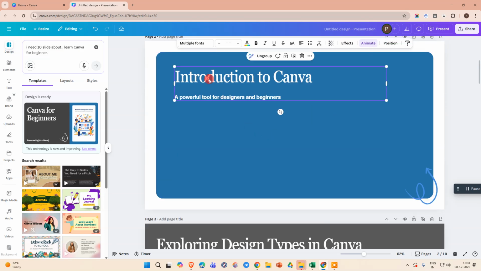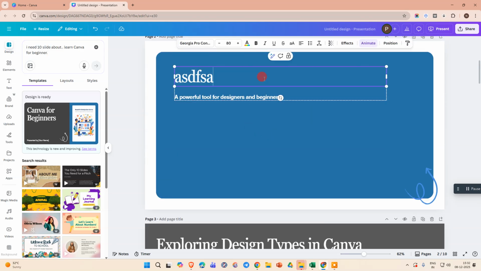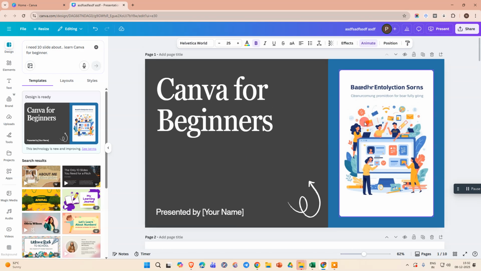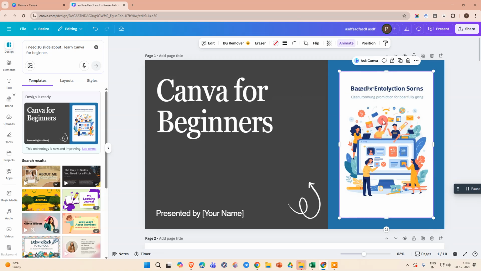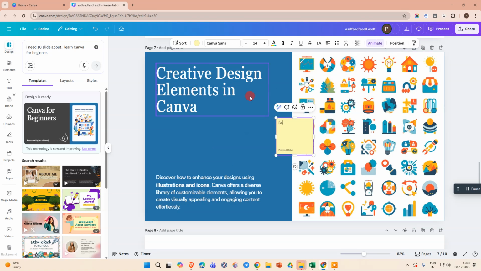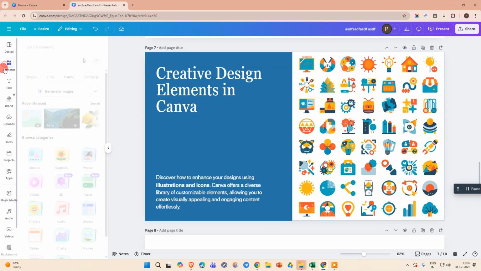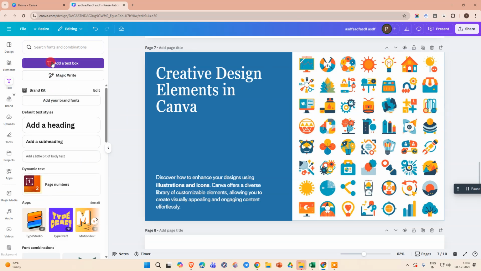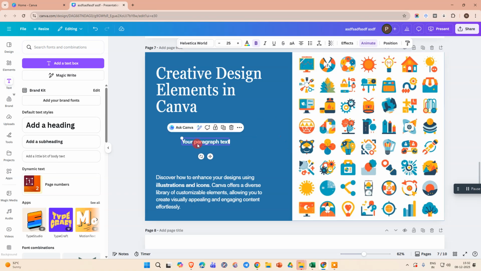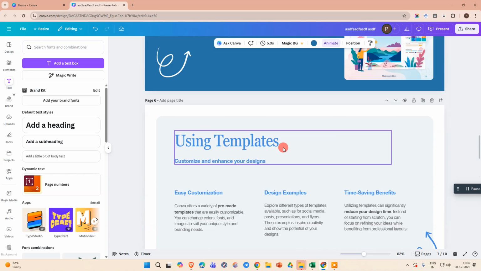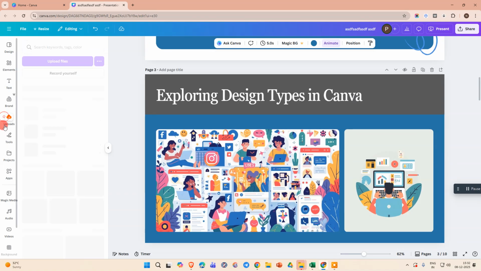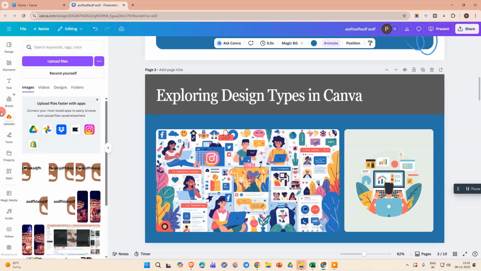Now you can edit your AI generated presentation. You can also add images, delete images, whatever you want you can write. Okay, you can edit as per your requirement. You can add text. If you want to add more text, you can add it here. You can also add an image. You have to just upload the new image from your computer here.